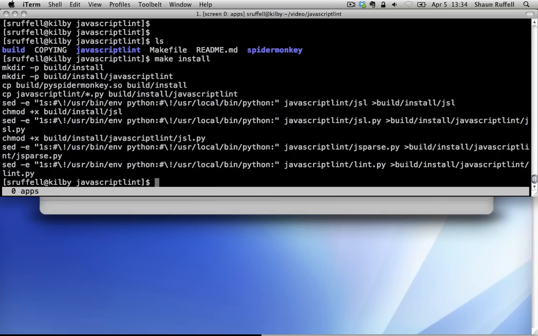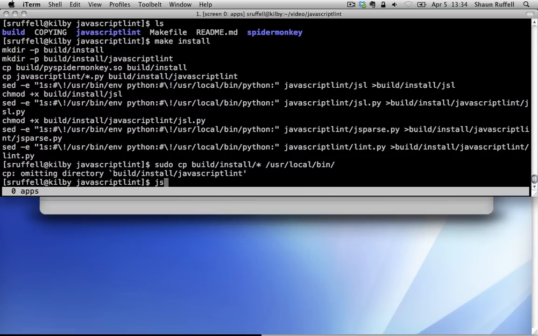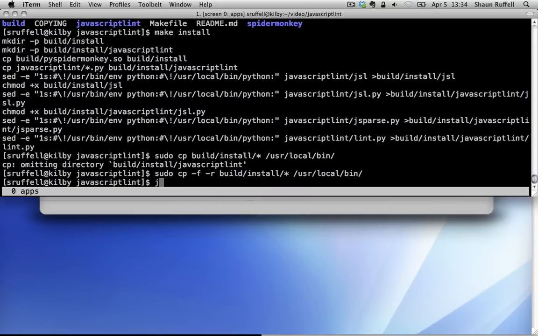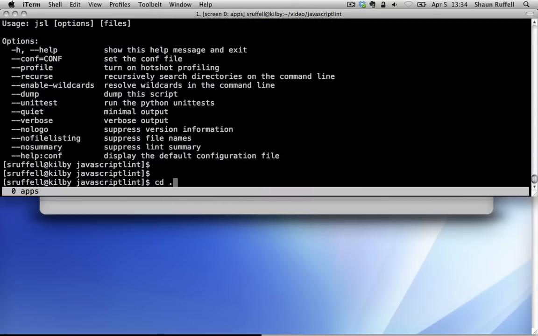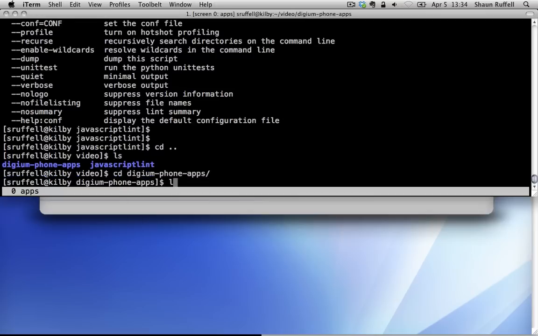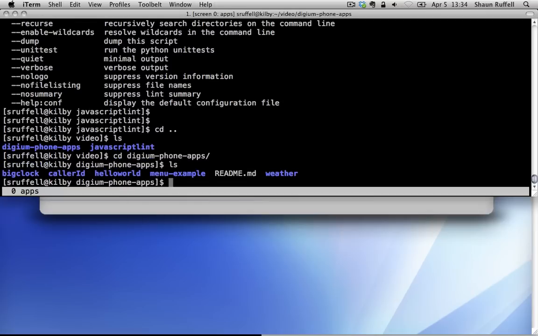make install, and under the build directory, if you install those somewhere in your path, and then you can run JavaScript Lint, it's installed. And what that does is, because the time it takes to build a phone package and put it on the phone and test it out is relatively long, being able to run a code checker like JavaScript Lint before you do that can really save a lot of time if you're not perhaps super familiar with the JavaScript language.